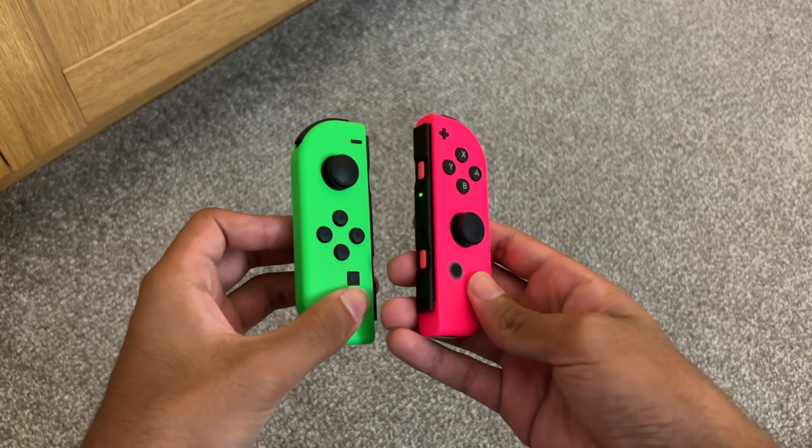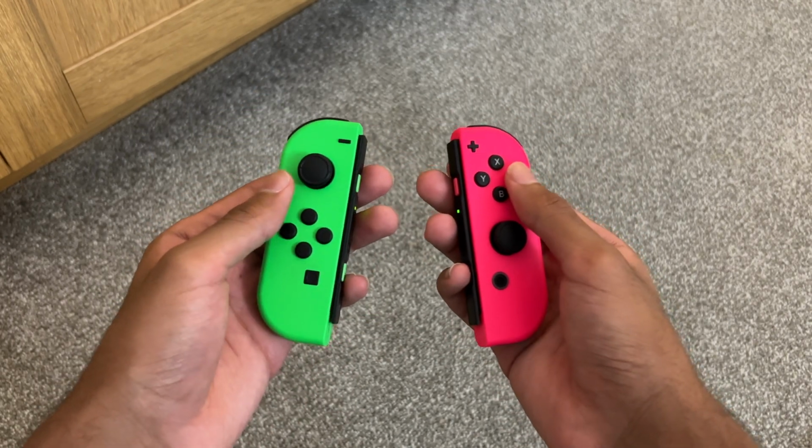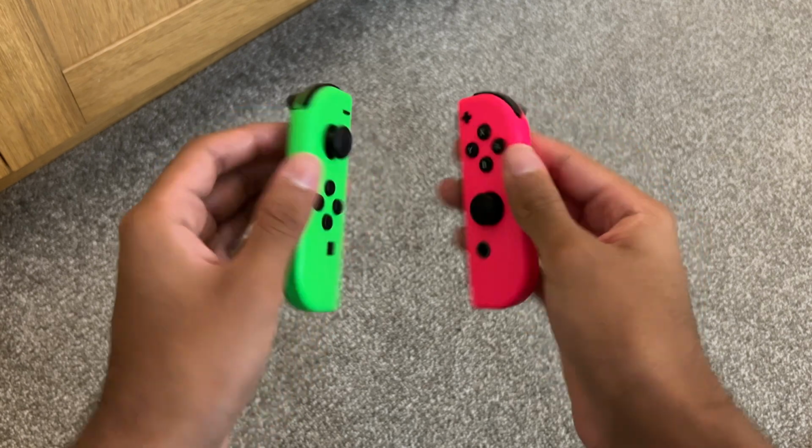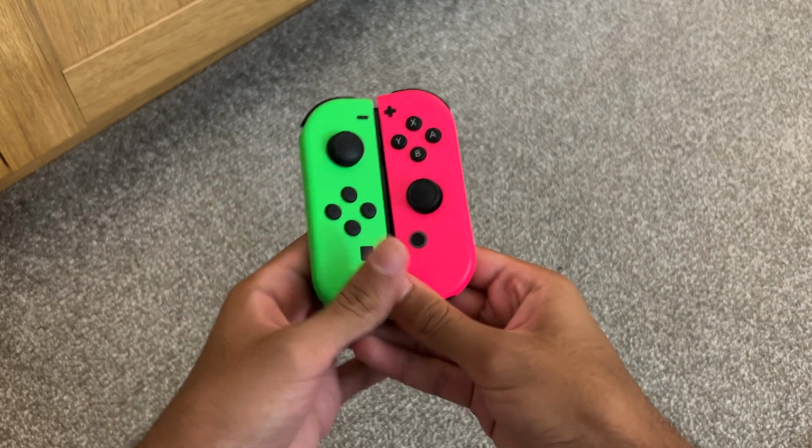Everyone who owns a Nintendo Switch knows that the Joy-Cons are really small, especially for people with big hands. The buttons are all small, the Joy-Cons are small, everything about it is just small, obviously because the Nintendo Switch is a handheld console. It can be tiring and it can cause hand cramps and hand fatigue to be using those small Joy-Cons for hours on end, especially when playing long story games such as Zelda and Metroid.